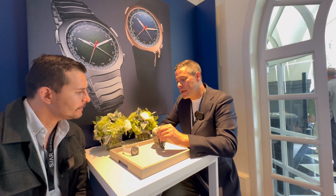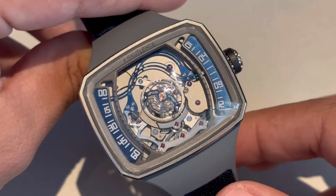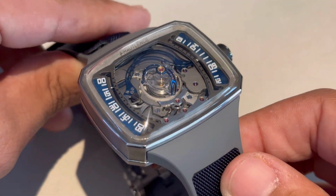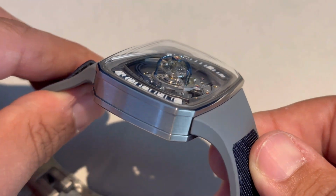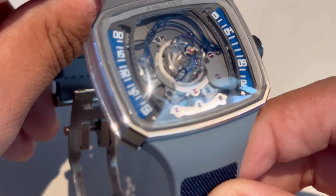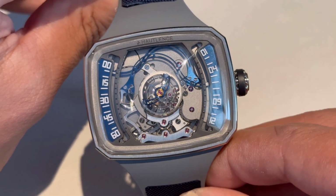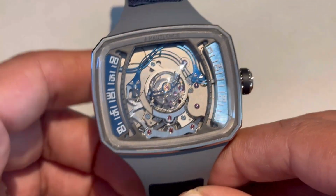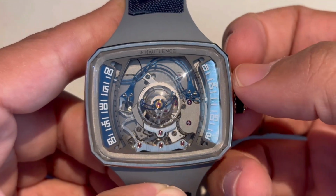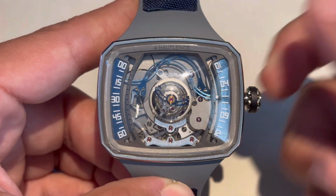And then we have the other part, the sister brand, Hautlence, which is a special day today because it was the launch of this piece. It's the Helix. Hautlence is a fantastic playground for our engineers, for our watchmakers, for the whole team. We're all in Schaffhausen as well. Here we have a recognizable part of the movement, the cylindrical tourbillon, but here we put it on stage right in the middle of the piece. Which is what you want to see as a collector, that heart in the center.